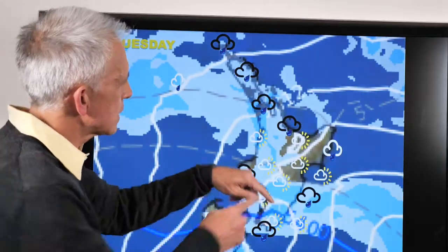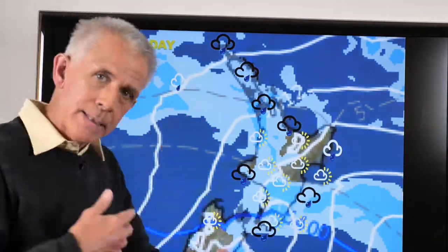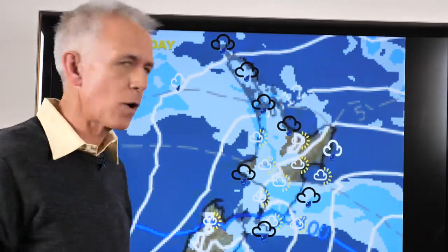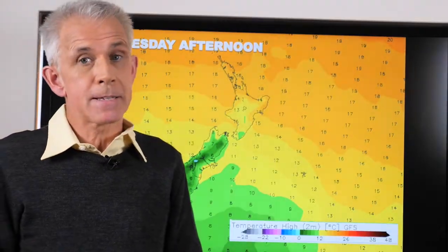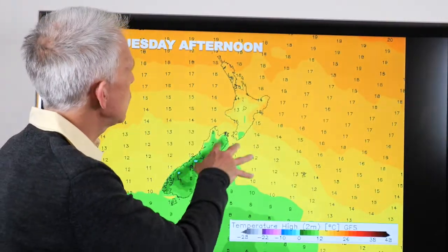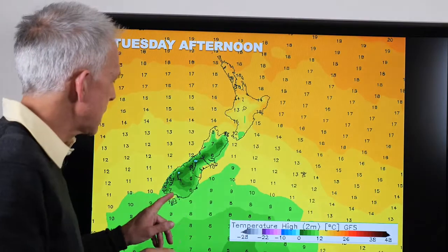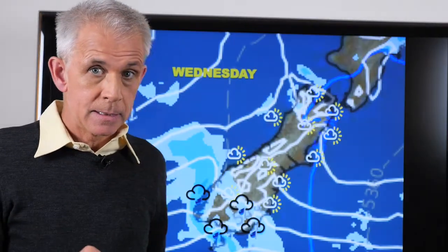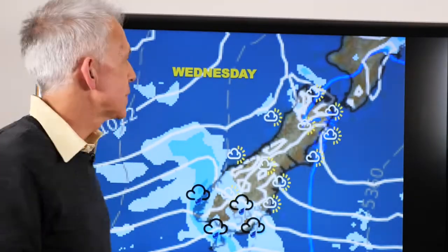Much of the North Island, you'll see that next trough to slide its way through. Same sort of thing. Some showers, not all day. Clear it through. West-southwest flow, a bit on the breezy side. First couple of days of the week, raincoats for sure. Not great for the outdoor plans. It will be cool, but we start to see the numbers sort of improving. But I mentioned some spots down south. You may struggle to get highs to even 10 degrees. Yeah, certainly want those layers.